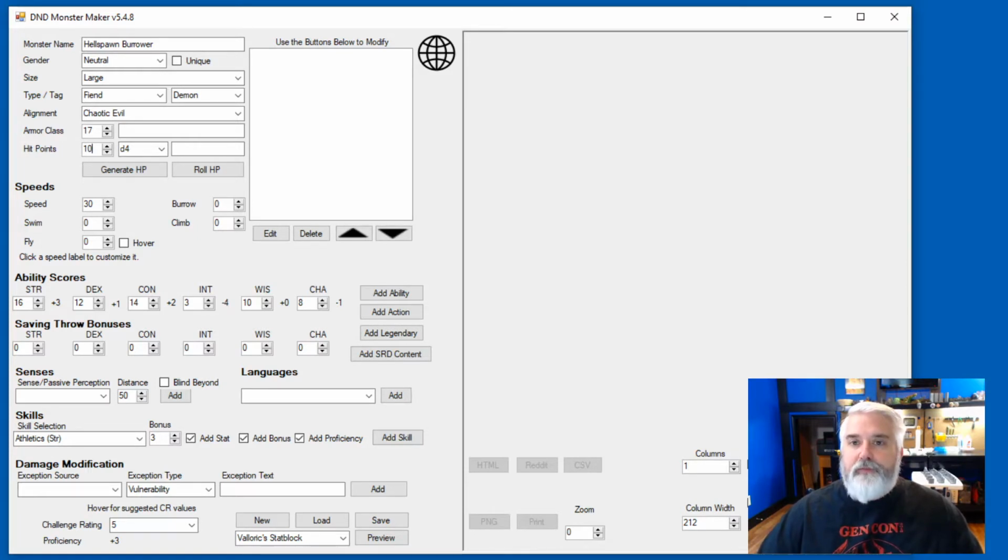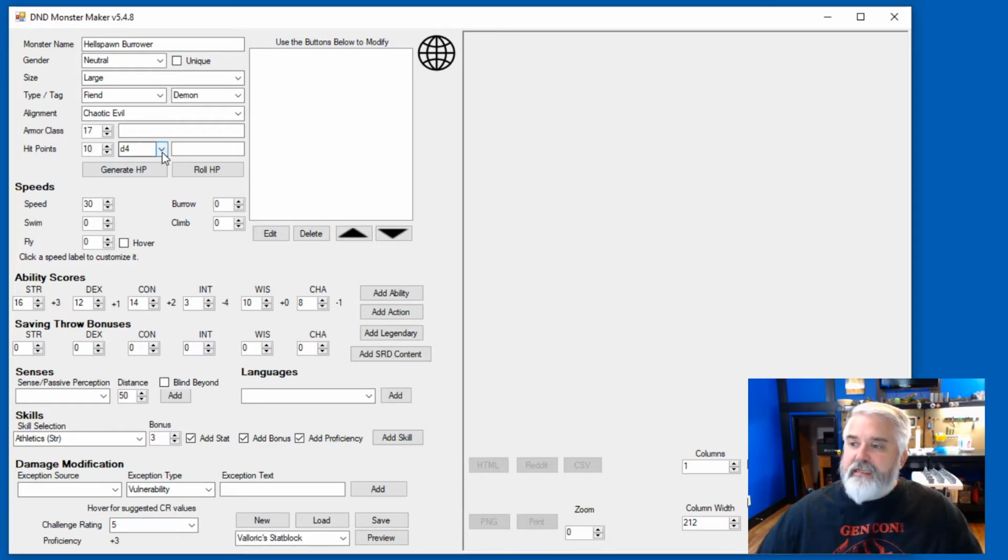Okay, this is not a hard and fast rule. To quote Jeffrey Rush from one of my favorite movies ever, this is more a set of guidelines, really. There's nothing that could stop you from making the hit dice 15 or 20. You can make it as many or as few as you like. But in the end, you're going to have to balance all this out to make sure that your challenge rating is still accurate. And we'll show you how to do that at the end here.